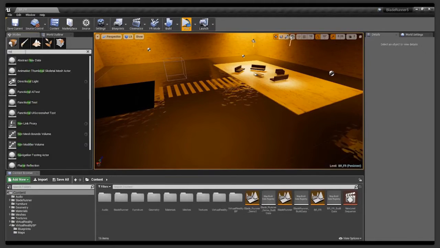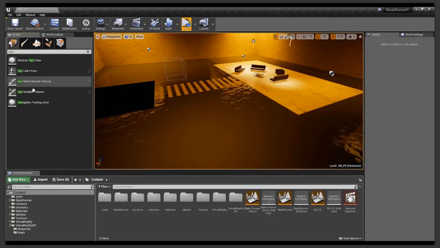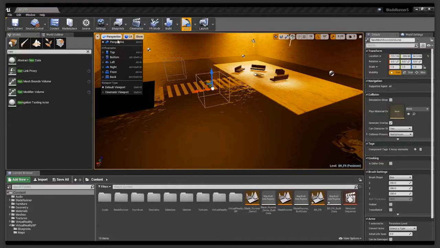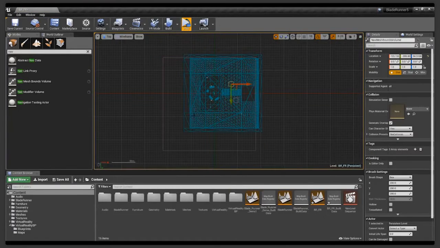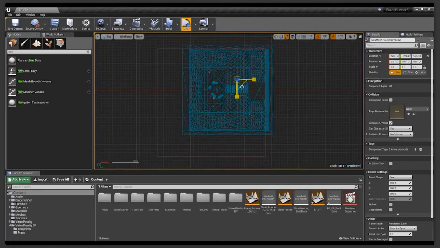So let's type in NAV for nav mesh, and we want a nav mesh bounds volume. We'll see that from the top view, and just scale that up to roughly the size of the space, and let that overlap a little bit.